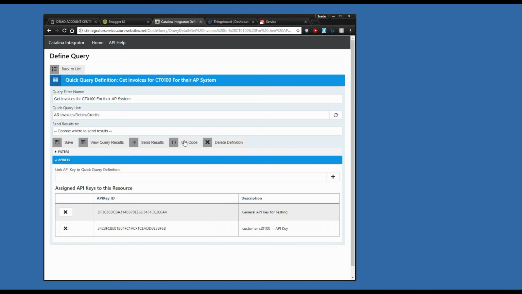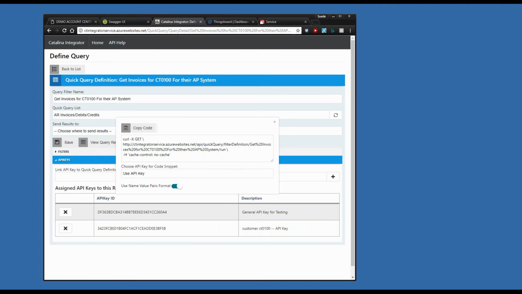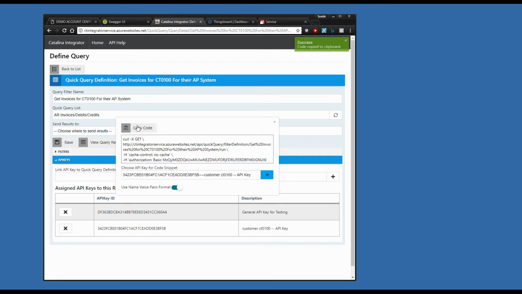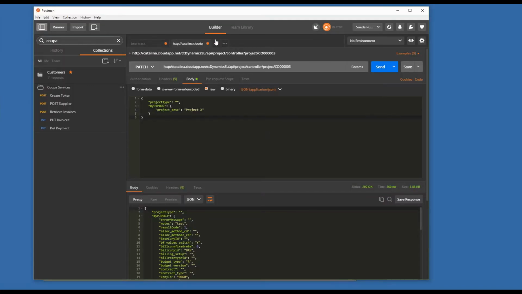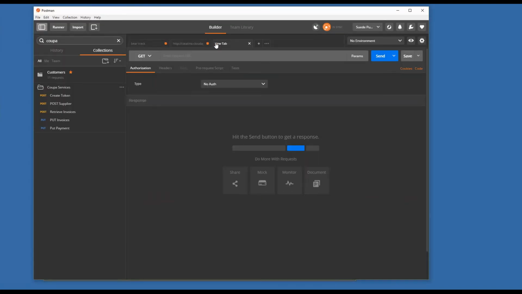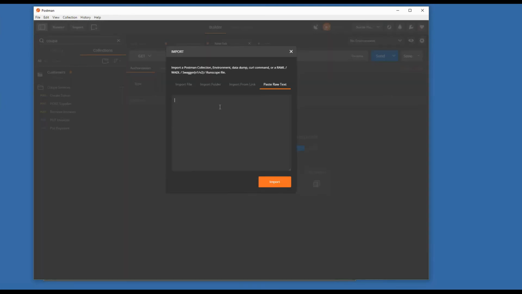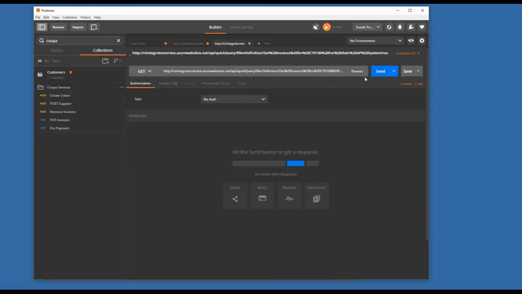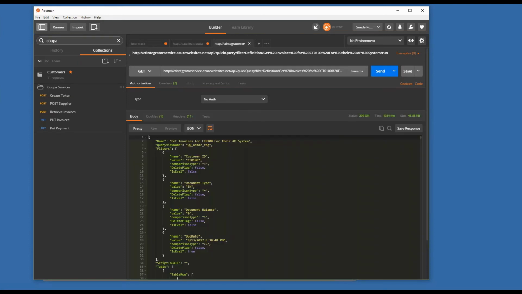The customer wanted this code. And so what I can do is actually get the code and say, okay, I want this for customer CT0100, and I can then copy the code and then go back to my little tool. And like Tim had mentioned, this is something that your customer would use as a developer, and I'm going to import that code in and run it. So now I'm the customer and I'm getting data and I'm getting it securely.